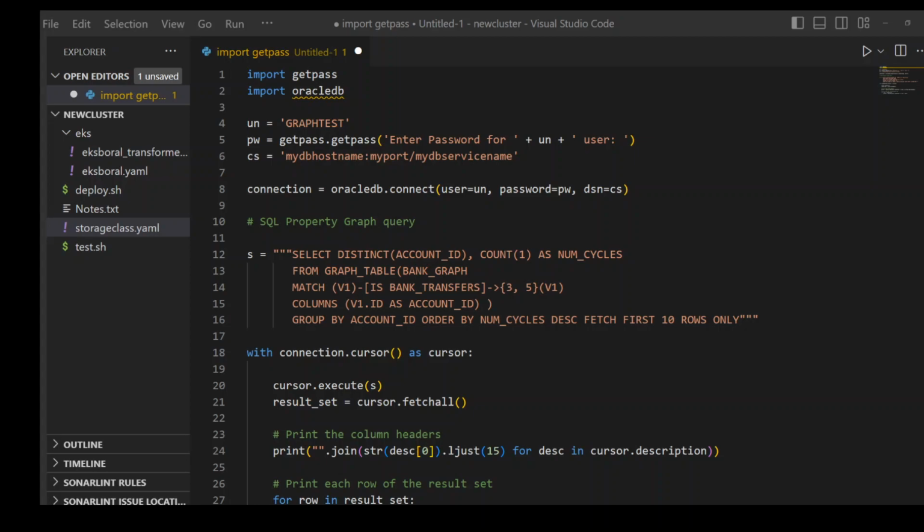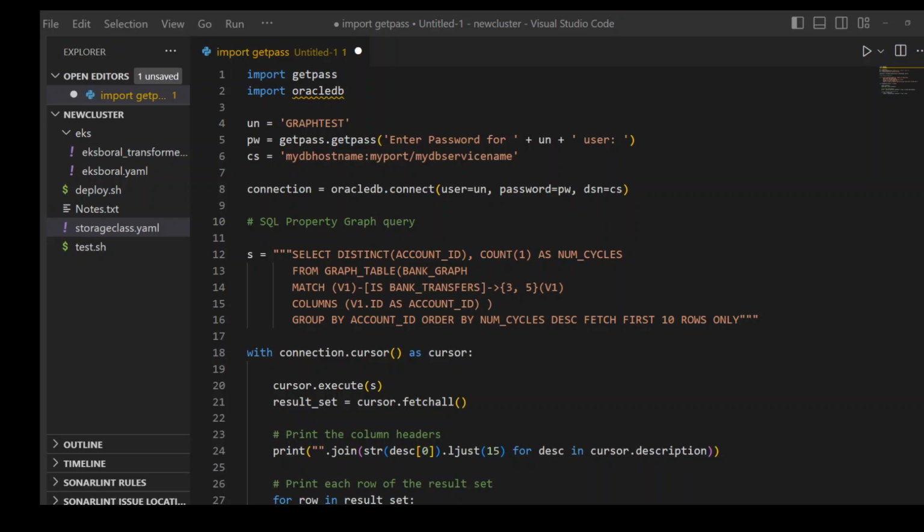And if you don't have it, on Windows you can easily use Git Bash, or you can use Windows shell, or if you're using any cloud provider, you can simply install a free VM with any Linux operating system of your choice, and you will get Python. I highly suggest you install Python 3, and then afterwards all you need to do is use Python's pip command to install the Oracle driver, which is OracleDB.